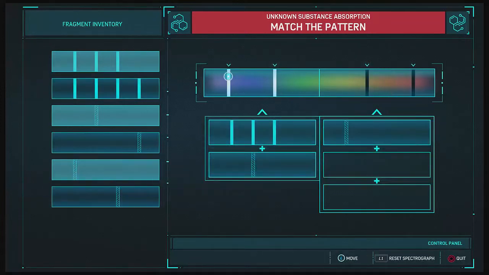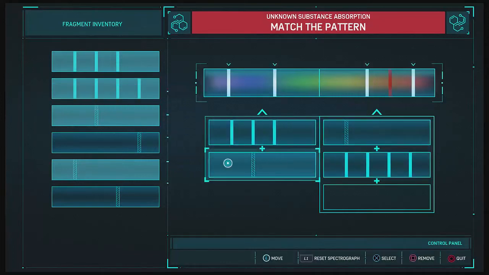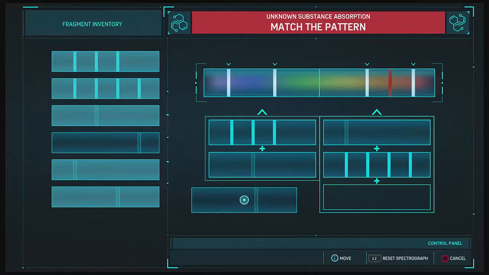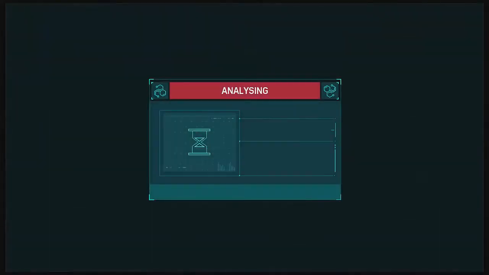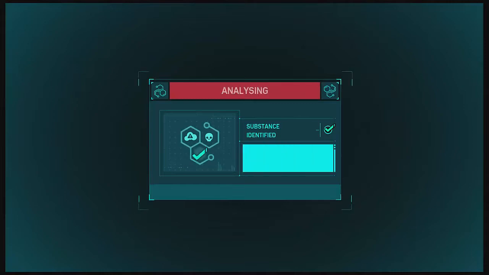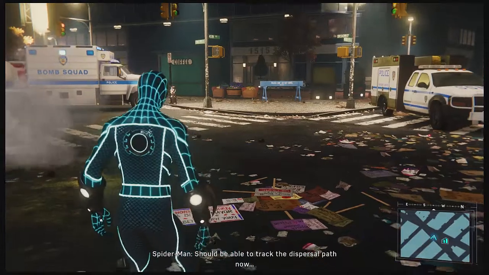Oh, that one. Alright, now we just got to get a negative one for the third line. We've done it, y'all. Oscorp's modified CPF-1. Definitely Devil's Breath. Should be able to track the dispersal path now.